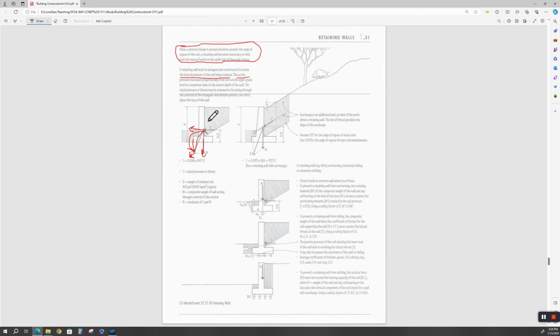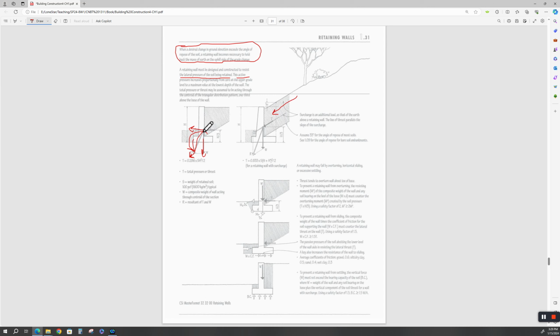Here's another one. This would be a flat. This is a supercharged wall, so you've got more moment, so we're going to have more concrete and reinforcing steel down here. It's an additional load. Now, the supercharged load means this stuff wants to slide down. It's pushing there. Now, what happens if we get water table in with this soil? Then this soil starts to bubble up a little bit, right? Like a flood or something. There's an additional load on the wall.